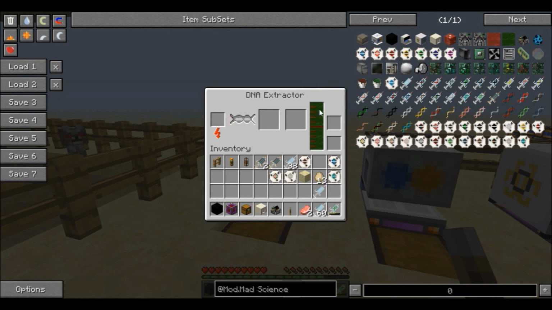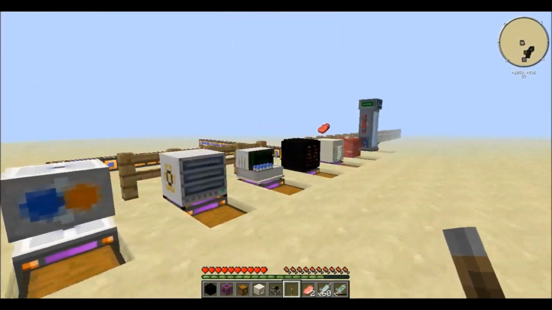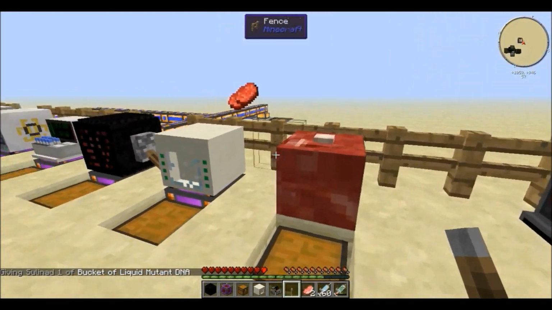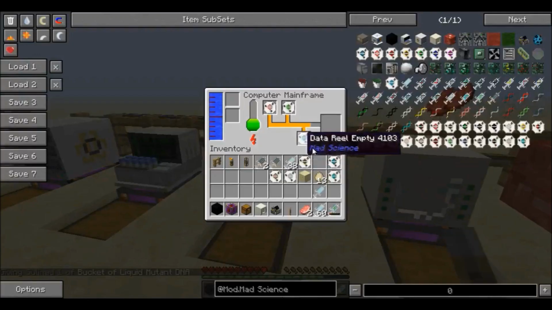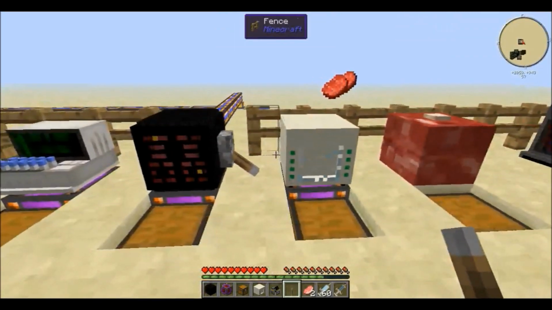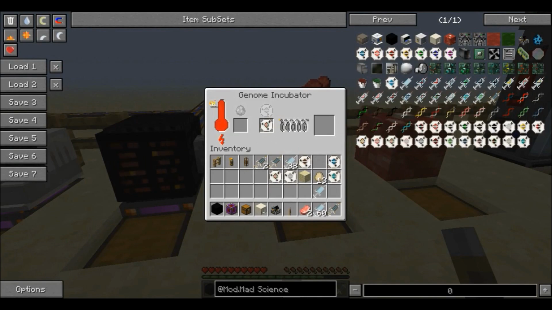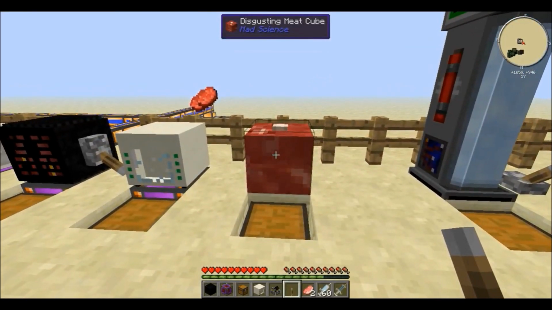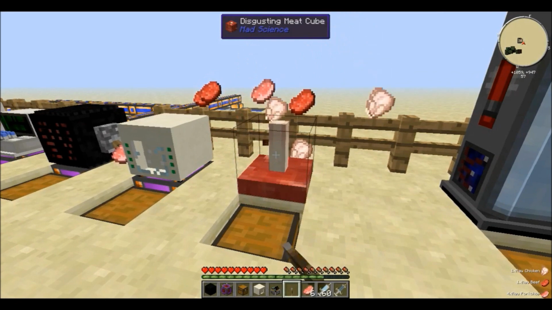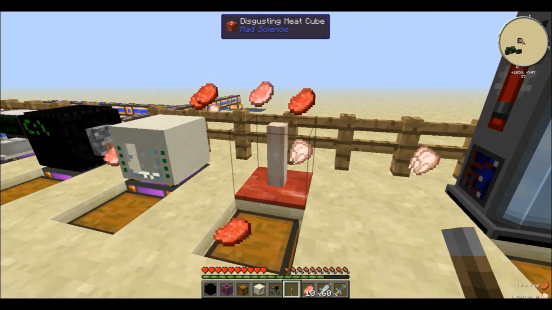And you can take the mutant DNA out from the tank using buckets, and you'll get one of these liquid mutant DNA buckets. And then you can go over here to the disgusting meat cube and add it there to grow it again. Just like that. Basically, like I was saying, where is it? The pig and the slime. You can also use chicken or cow to give you the disgusting meat cubes one. And you can put it in the genome incubator with the spawn egg and get yourself a disgusting meat cube. So yeah, it's like left click, left click, left click. It actually makes the sounds of the different animals, which is sort of creepy.